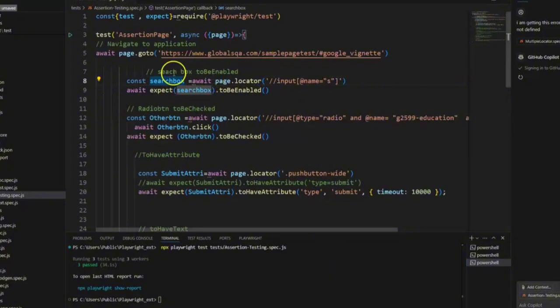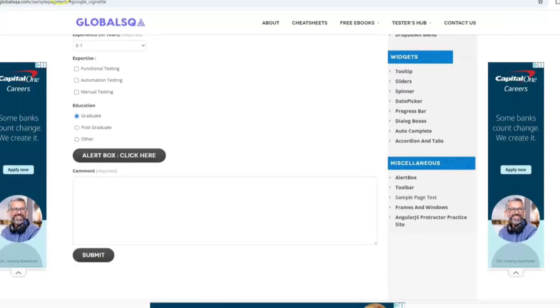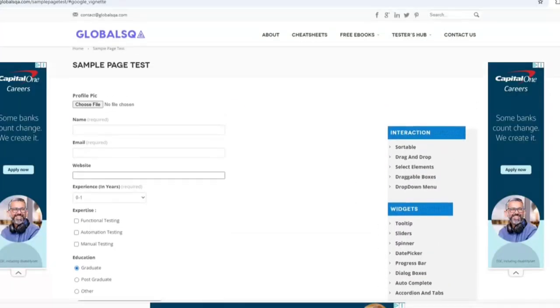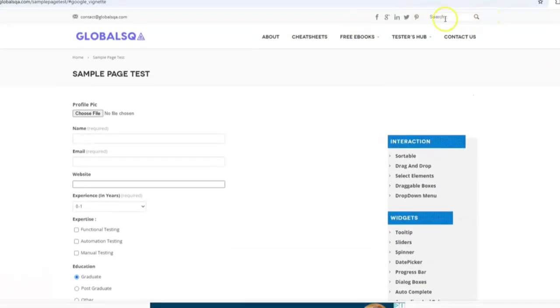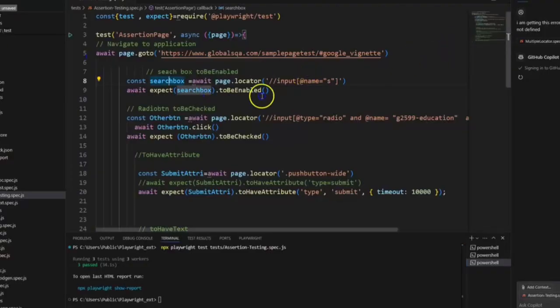After that I want to enable the search box. This is the application I have already opened. Let me close this one, and this is the search box, which I have already inspected in the last series. So provide the locator, and here I am validating that this search box is enabled or not.